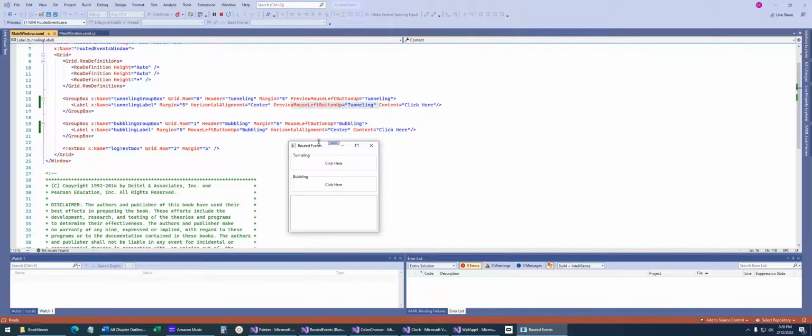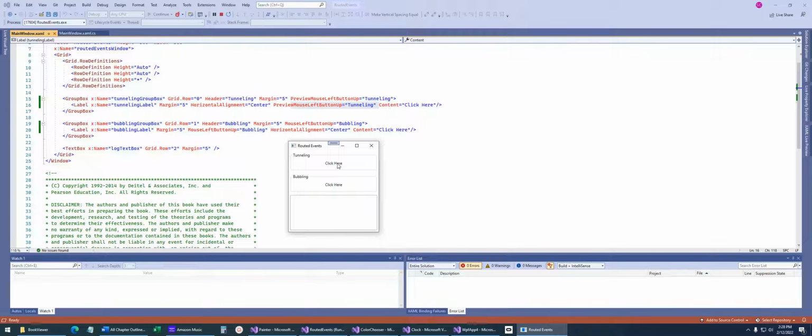Now in Windows Forms, let's say you had a group box which had a grid, which had another canvas, which had a label, so it had all these sub elements. In Windows Forms, if you click this button, you just handle the event for that button. In WPF, most of the time that's what you want, but there's this added layer of being able to actually control how these events happen, and that's through what's called tunneling and bubbling. You'll notice this is called tunneling up here, and this is called bubbling down here.